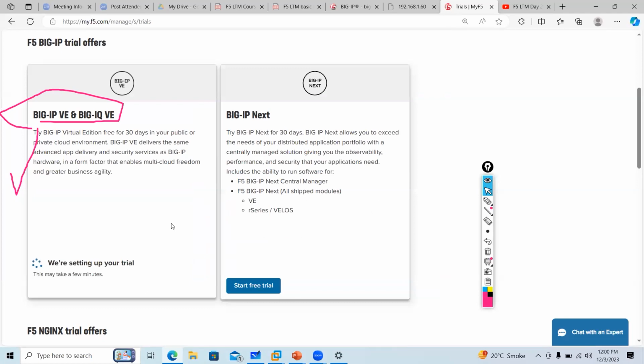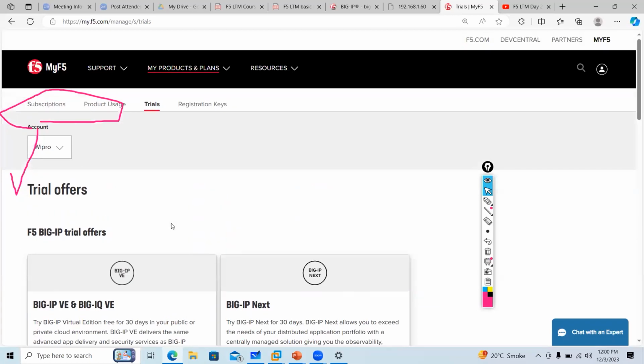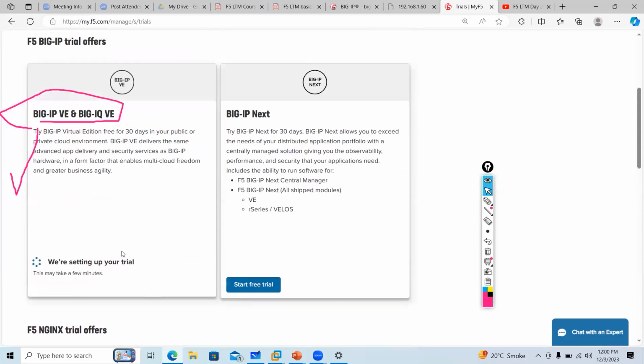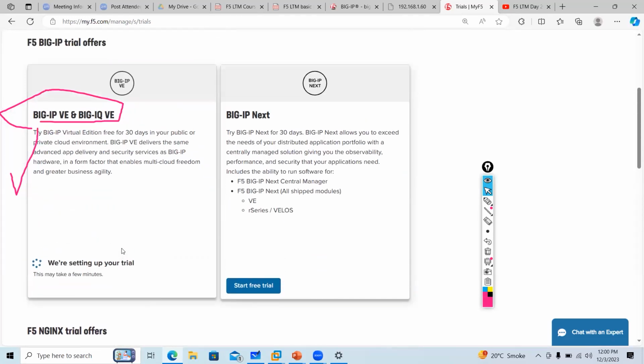Now they are setting up your trial. You will get an email ID, plus you will get the license key here. Let's see, let's try our luck. If you get it today, then it will be good. So this is the process to get a free license key, guys. You just try this tomorrow after 7 p.m. and try to get it before Friday, everyone.